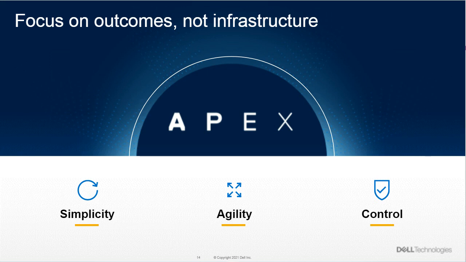Apex is all about delivering simplicity. This is the easy button to run infrastructure, to turn on a hybrid or multi-cloud strategy, to make it real. This is the easy button, and it gives you, as an IT professional, the agility that you need. Click to consume what you want when you want to, and it gives you the control of the infrastructure that maybe you don't always get in the public cloud. So this is priority number one for Dell Technologies. The feedback from our customers and the adoption for Apex is through the roof. And for all the reasons that we've talked about here today, it delivers what our customers are asking for.